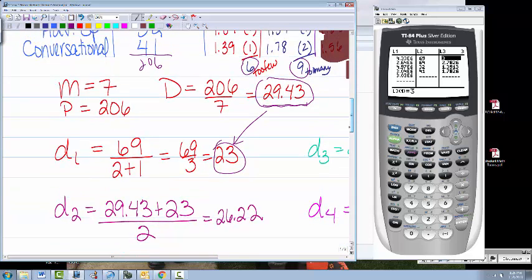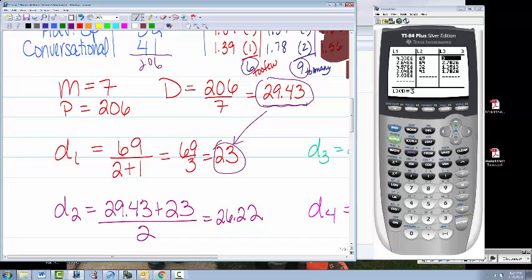So what I'm going to do is, because the first divisor I had not enough, the second divisor I had too many, I want to create a third divisor that's in between those two. This is just a method. Now, the other one was way off by 9. It looked like way too big. So probably should be a little bit closer to 29.43. But this is just a method to kind of narrow down what number is going to work.